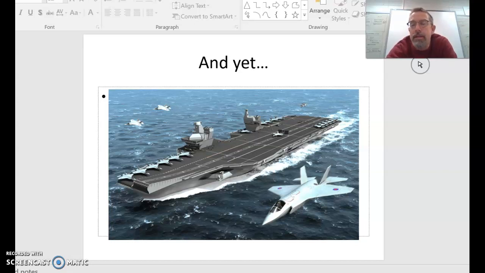So if it weighs so much, and the density of this iron is 8 times more dense than water, if I took a cannonball that was made of iron and tossed it in the water, it would sink. Why is it that this aircraft carrier floats? And that is because of Archimedes' principle.